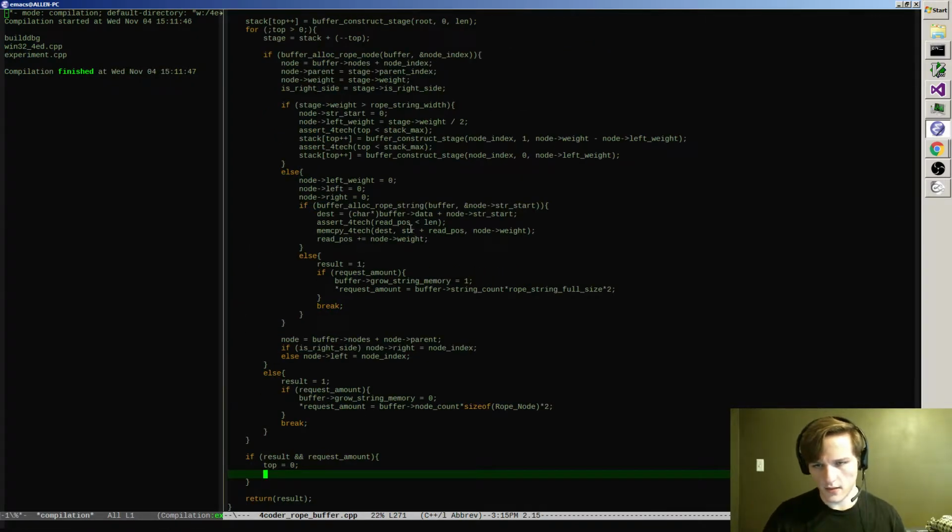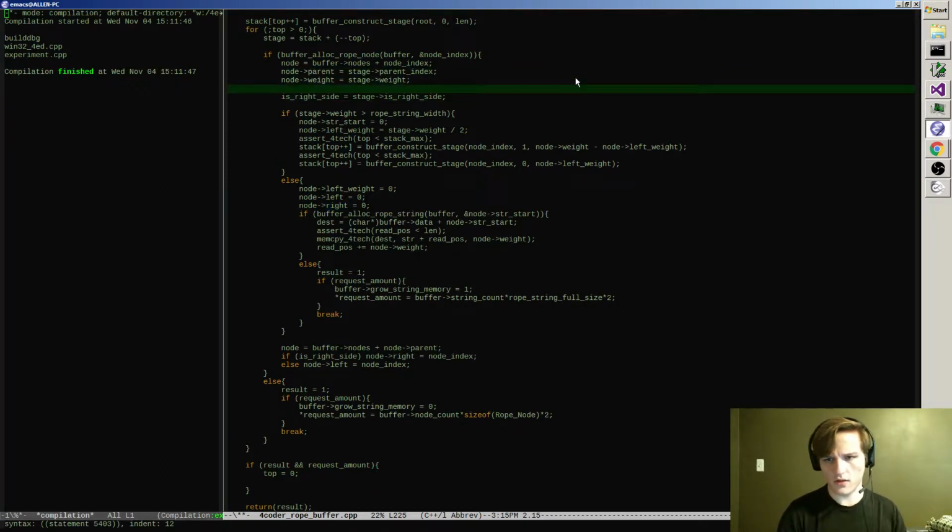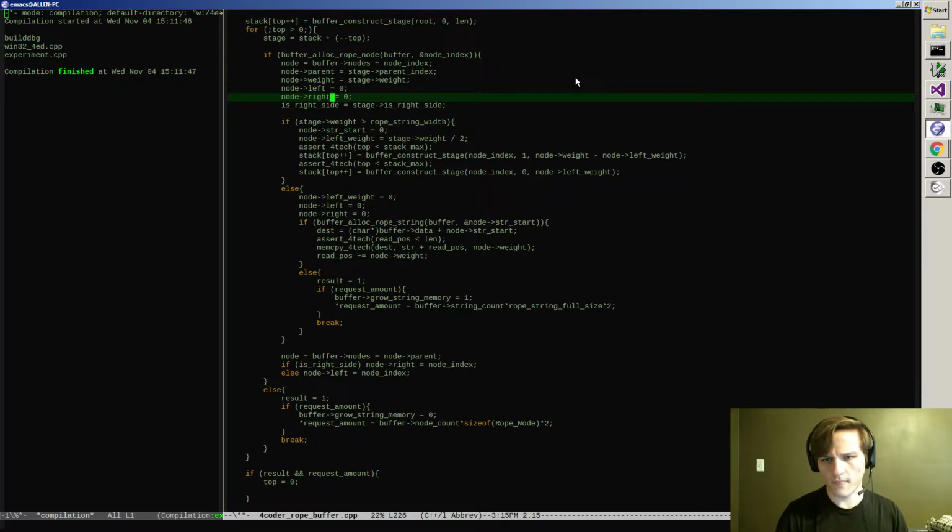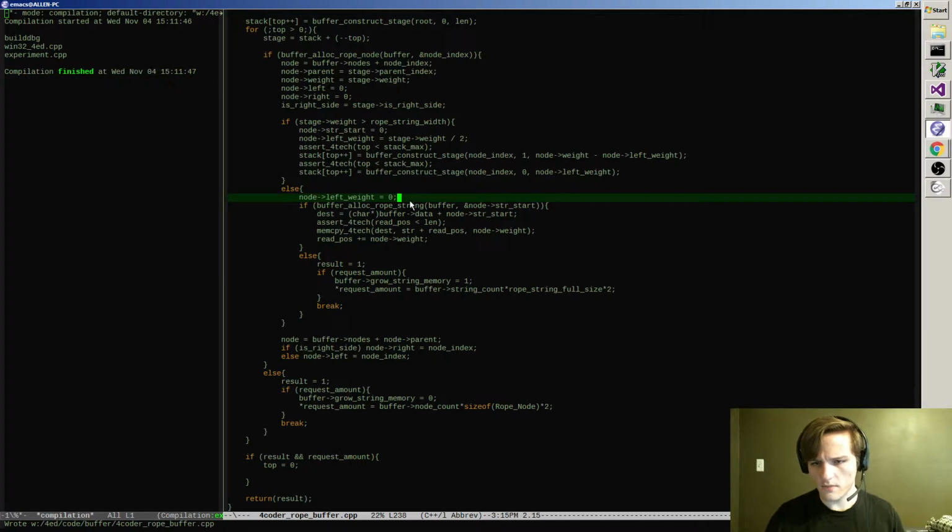I'm gonna set those, and later on down here, left 0 right equals 0. So when we're first initializing a node, let's say that we set its left and right to 0 right then and there. So we don't need to do it in here.